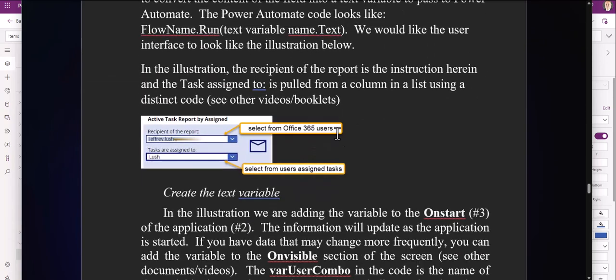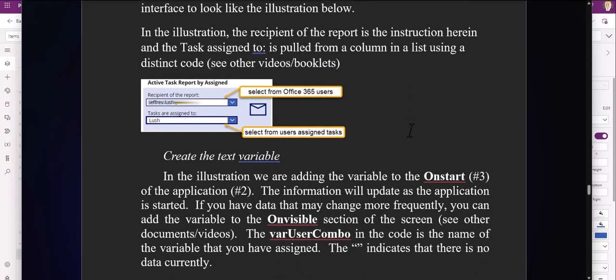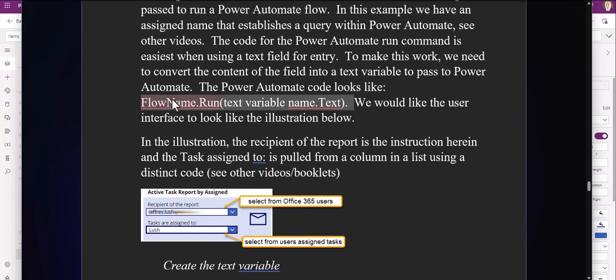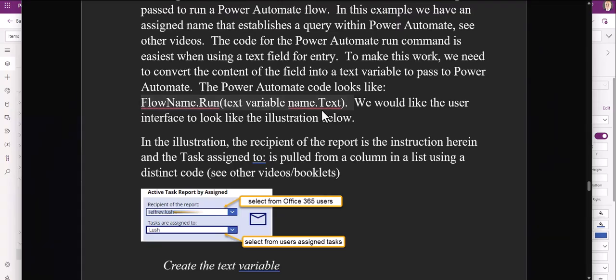Now, the reason why we're doing this is because of this problem in Power Automate, specifically with this code right here. So I explain a lot of this. Sometimes when you're passing this information, we need to get the result of this dropdown put into a plain text box for whatever we need that for. And in this case, it happens to be for this Power Automate, which is covered in another video. But basically, we take this email address and pass it to Power Automate so it can do a query.